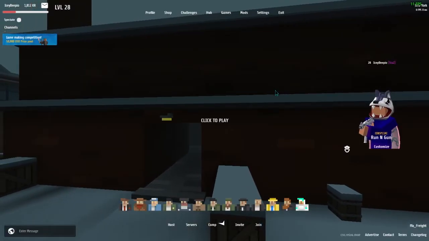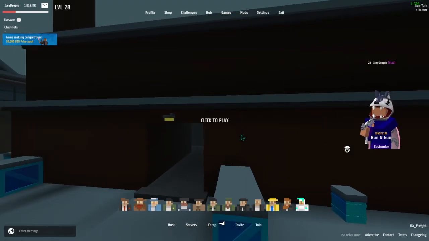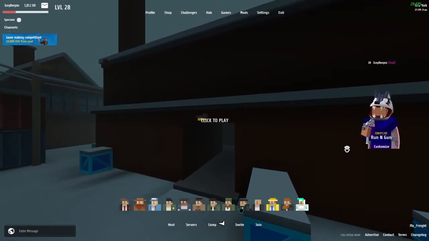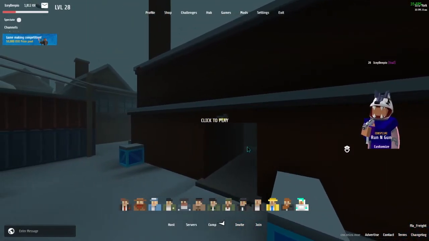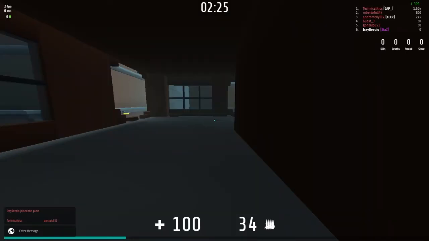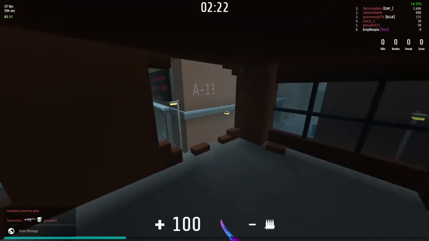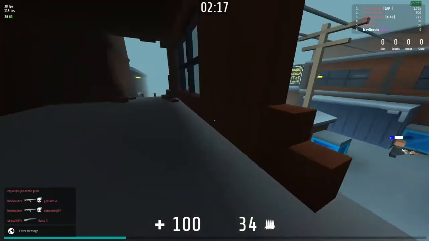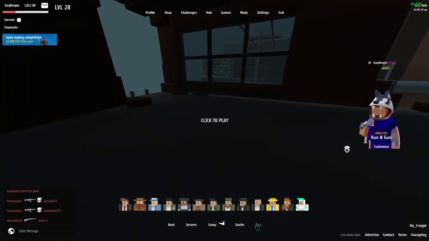Okay, and we're back. So you see that the CSS loaded up, and now I personally like Zomballer CSS because of this, and you can see that it actually works. See? I'm just gonna exit the game.